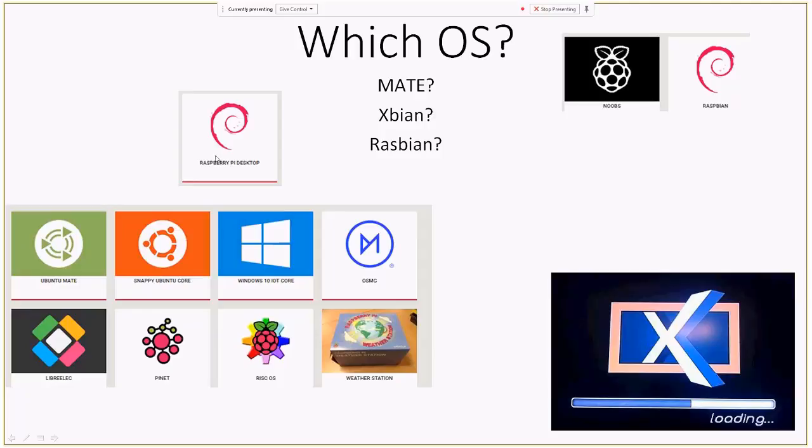There's another one called Raspbian or Raspberry Pi Desktop. What we found in our testing was that the Noobs and the Raspbian software did not play videos very well. To play videos, you wanted to use one of two things. Xbian, which you see down here, the big X, Xbian is the name of the operating system. If you simply want to do graphics and not use the device for anything else, that's an excellent operating system.